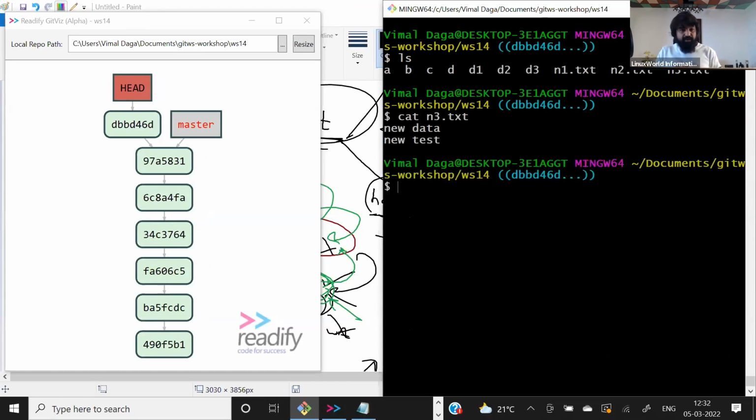Okay. Now normally head is just a pointer that tells you the current point. After I close my terminal, or maybe reboot my system, you connect to master again. If you go to another branch and come back to the master branch, you again go to master. This node will again become unreachable.